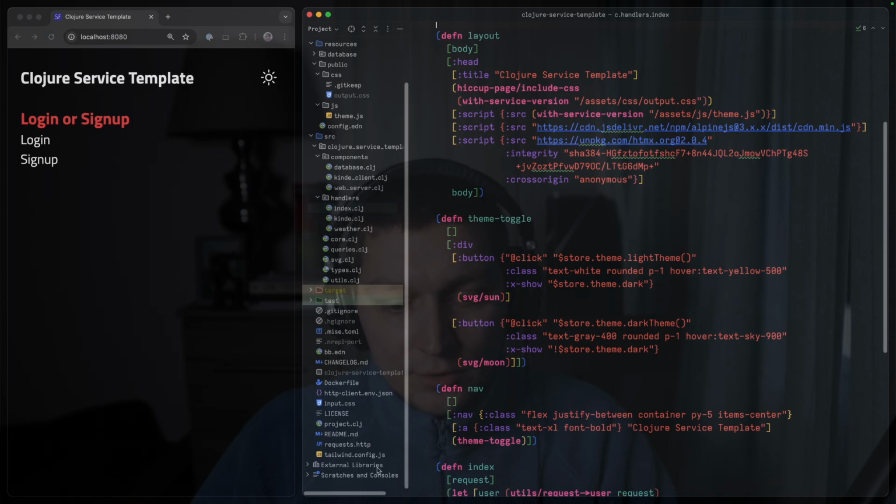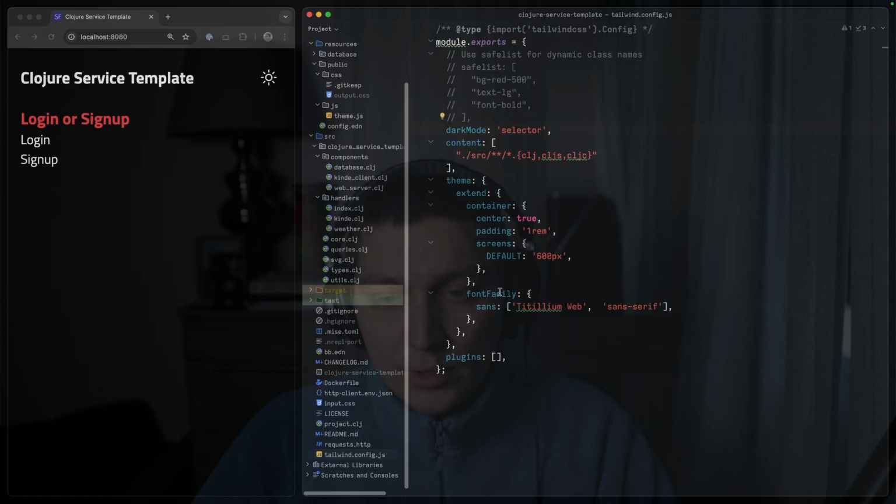So first of all, in your Tailwind config, we need to add a dark mode selector, and basically this will allow us to manually toggle between the themes. Default behavior in Tailwind is that it uses the media query selector to get the preferred color scheme from the user, from the operating system. But in my case, I just wanted a manual toggle. So changing this line to selector will basically change the behavior of Tailwind.